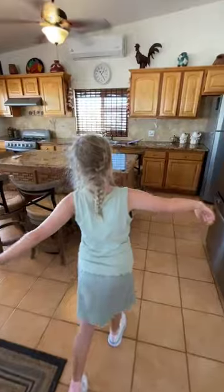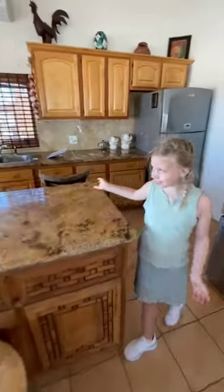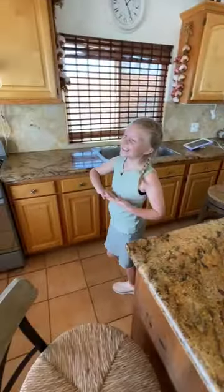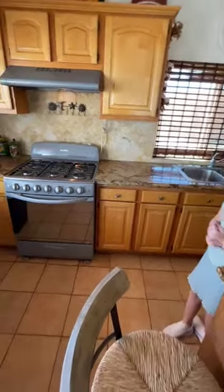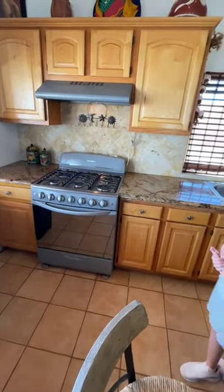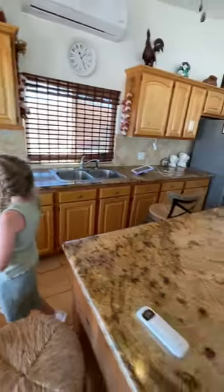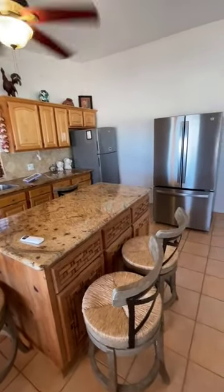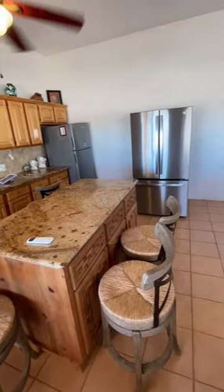Daddy's working on the dining table right now during the open house. And then we have the kitchen with the kitchen island — I love kitchen islands! We have your breakfast bar, a propane stove, granite countertops, and two fridges. Riley, why don't you take us to the second bedroom?